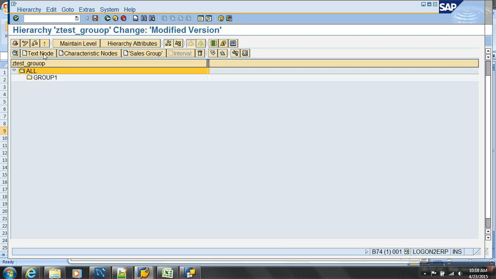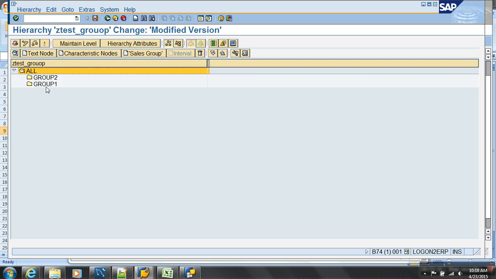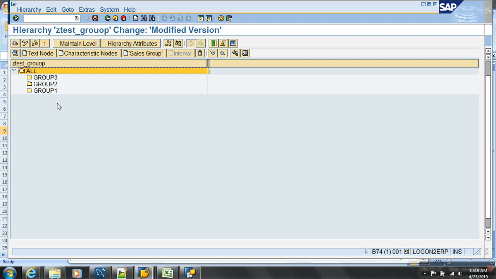Again under All I want one more. Two groups are enough. Okay, under Group 1 I need to have some sales groups.